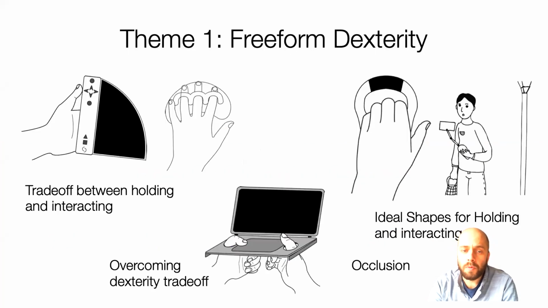One of the most recurring themes relates to dexterity, which refers to the ability to hold the device securely while enabling interaction. 4 subtopics emerged frequently. First, participants clearly identify that there is a trade-off between holding and interacting with a device. Second, they discuss how certain shapes are better than others at either holding or interacting. For instance, rounder shapes appear better for holding. Thirdly, they propose solutions involving things such as holds to help achieve both actions, holding and interacting. And finally, they discuss the trade-off between occlusion of the screen and interaction. So occlusion was an important subtheme.